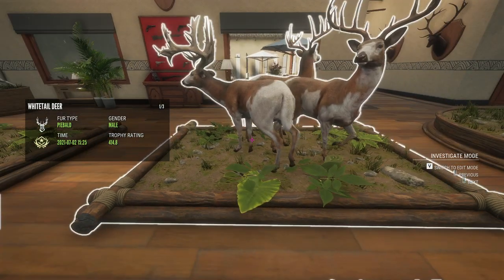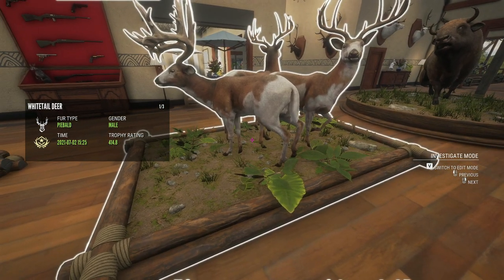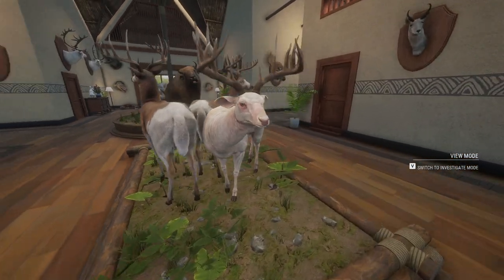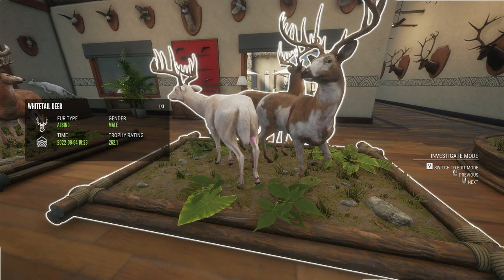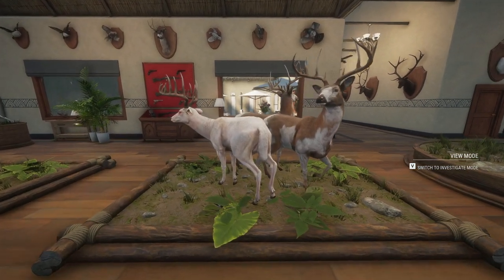So let's try to figure out where this is going to be in our trophy manager, and then we will make the brand new mount, because that is incredible. This is now probably one of the best mounts we have in this entire lodge. A multi-mount of all super rare whitetail deer. This has to be the most impressive thing that we have ever managed to accomplish.